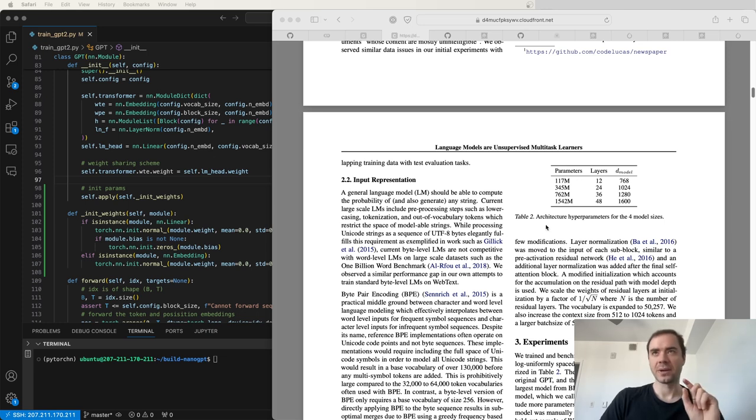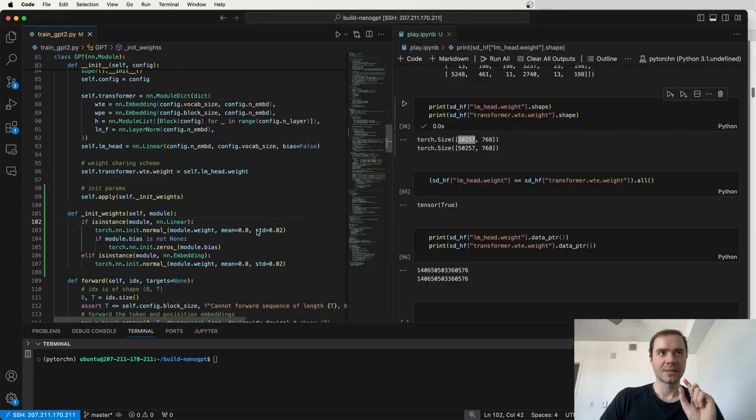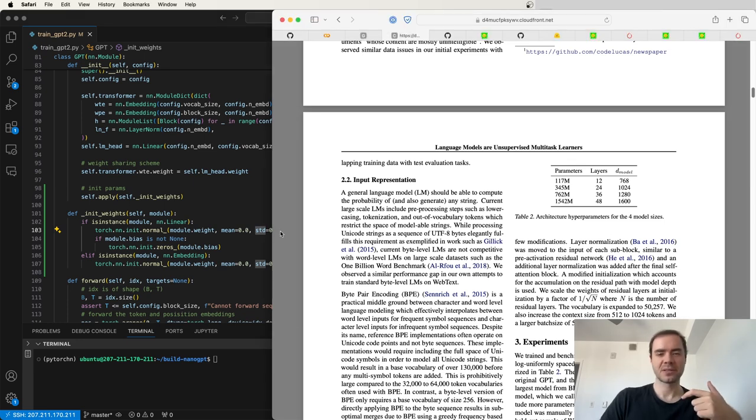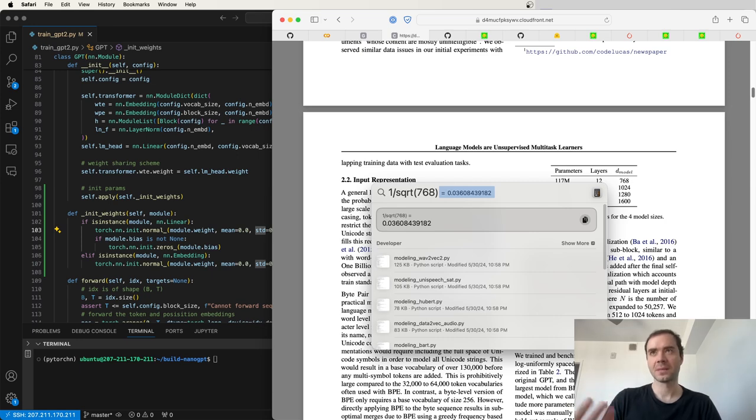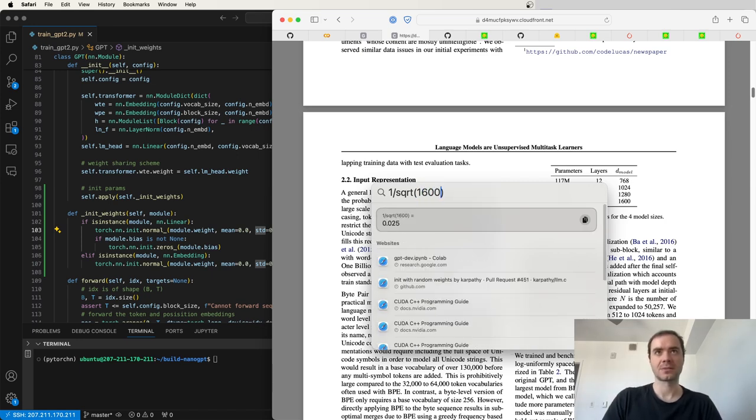I would like to point out, by the way, that typically the standard deviation on this initialization, if you follow the Xavier initialization, would be 1 over the square root of the number of features that are incoming into this layer. But if you'll notice, actually, 0.02 is basically consistent with that, because the d_model sizes inside these transformers for GPT-2 are roughly 768, 1600, etc. So 1 over the square root of, for example, 768 gives us 0.03. If we plug in 1600, we get 0.02.